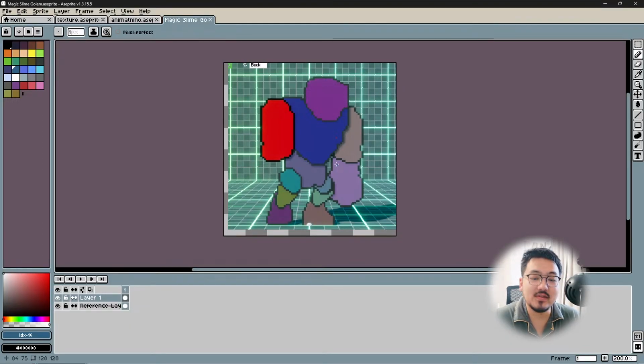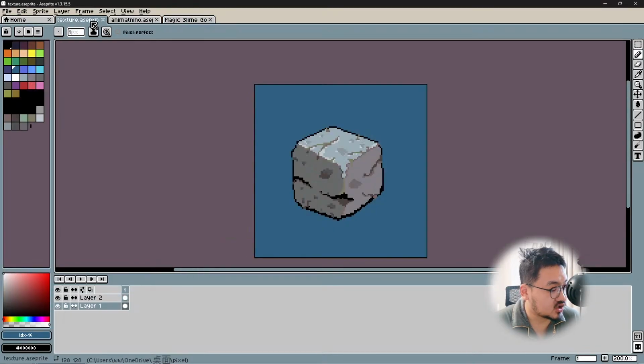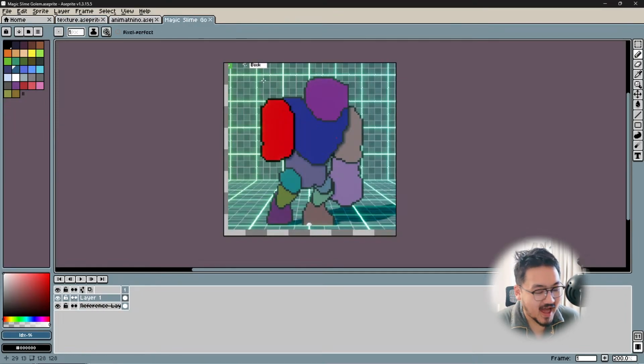But I think this is a good combining point for the texture, because we already got the rocky texture, and it's very tempting to just use this and block it out and make our first golem, like a rocky, I don't know, magic rock beam sort of thing.